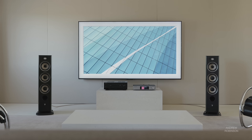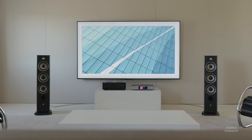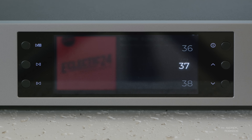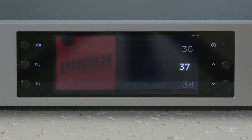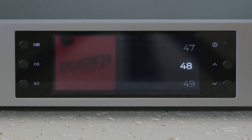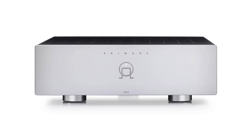We also tested the 100 with our Apple TV 4K connected via HDMI to our 98-inch TCL TV. This gave us a different look at the 100's DAC, this time by directing the sound to the Cambridge using an optical cable from the TV's optical audio out, as well as via AirPlay from the Apple TV. To use the 100 as a preamp, we turned on its volume function and connected its analog audio outputs to the Primer A35.2, creating a digital-only separate system.